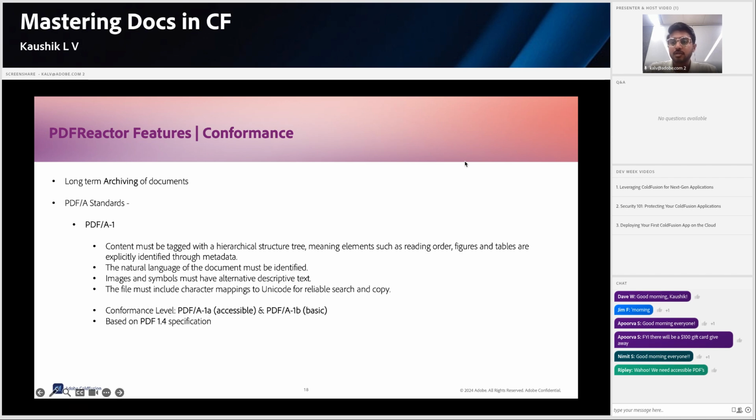And within this particular standard, you have PDF/A-1A and 1B as the conformance levels. So 1A is the accessible level.